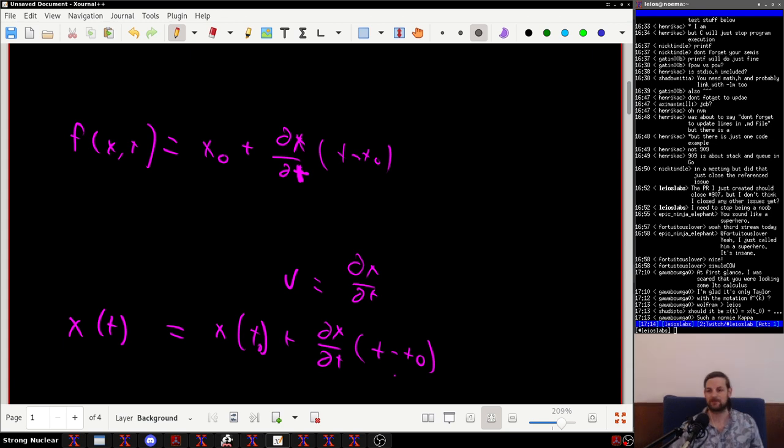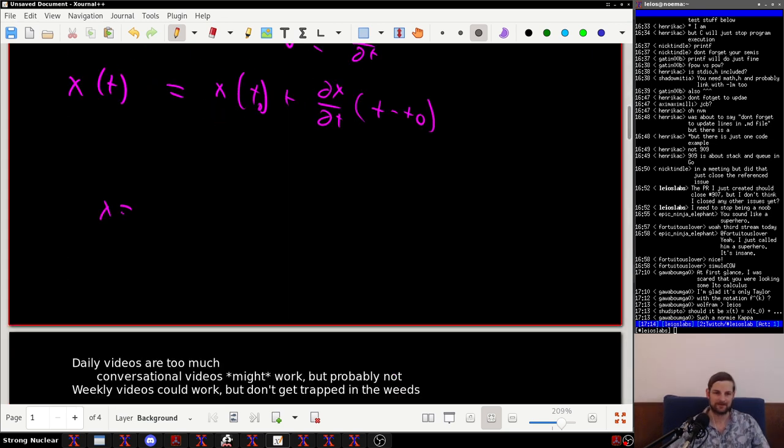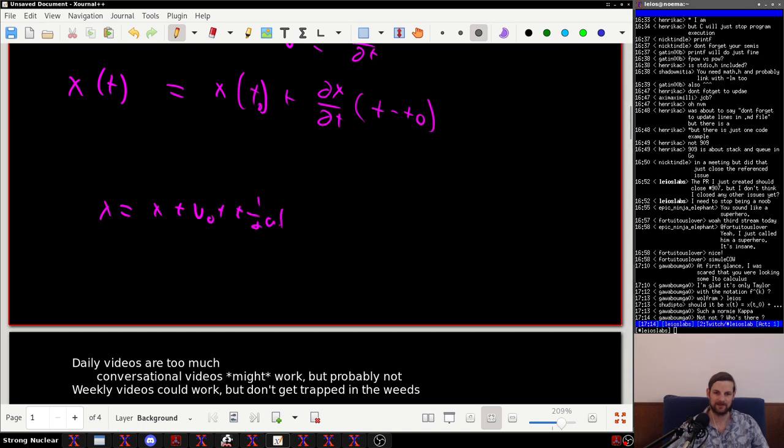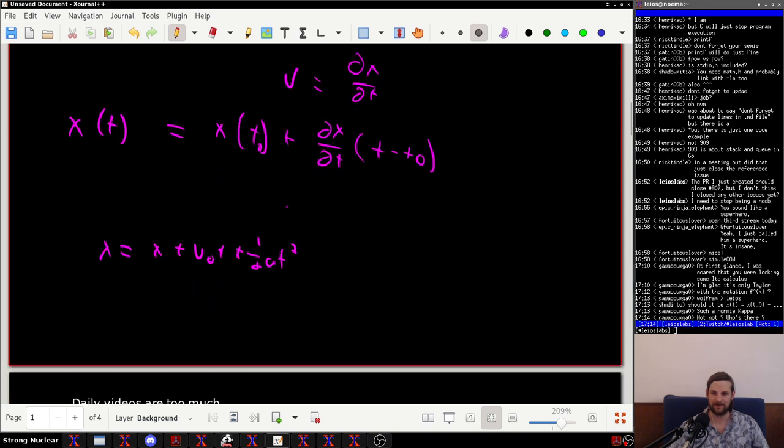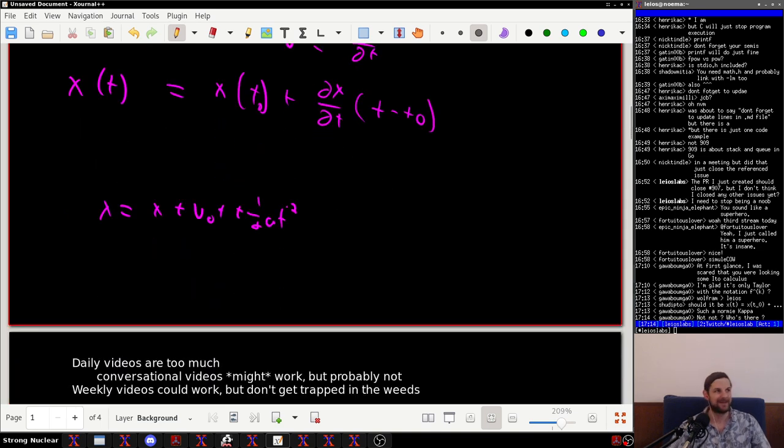Let me just do something really dumb. Usually, it's x is equal to x plus v naught t plus 1/2 a t squared. Right, that's what it is. Usually when I'm running this, I'll say x starts at some position, let's say 10.